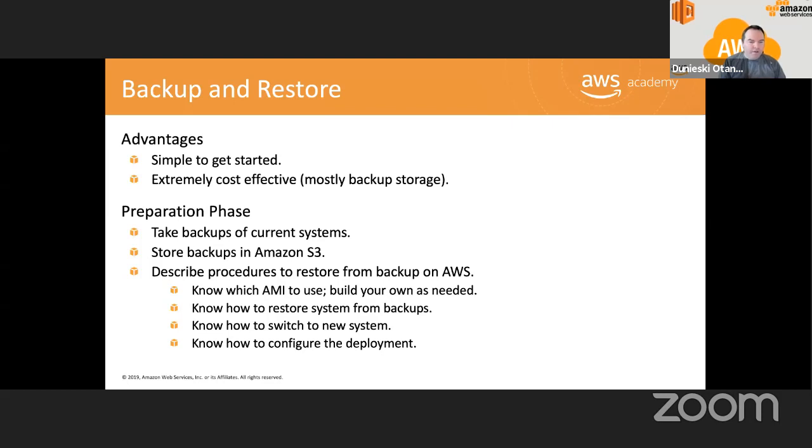So that makes AWS a choice that is very cheap, and a very good source to consider when it comes to cost. That's why it's so extremely cost effective. So you have a preparation phase. You have to take backups of your current systems. That's something that you have to put in place, guys. You have to have either manual or automatic backups. Okay. You have to have that in place.